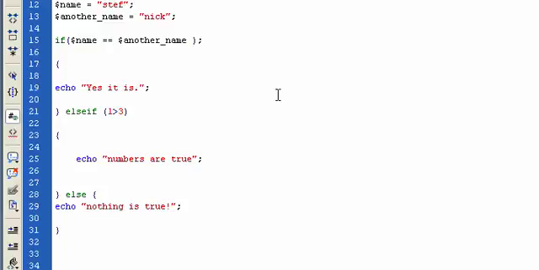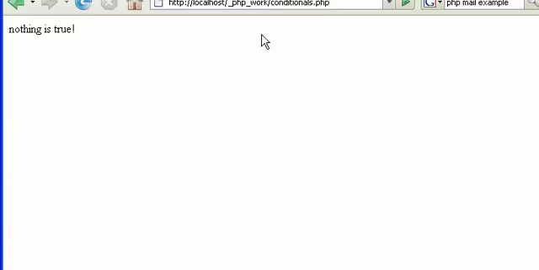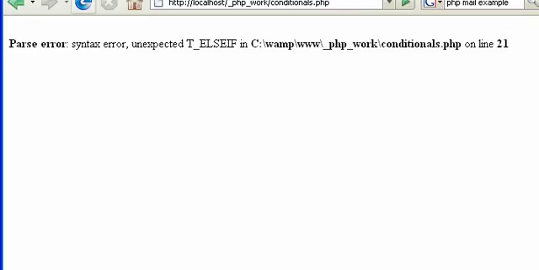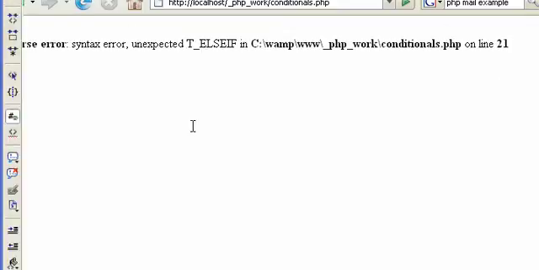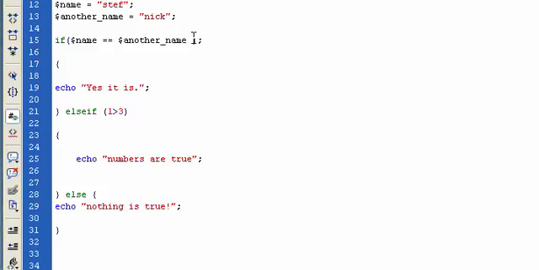If you put a semicolon there and try to run that, it should generate an error: parse error, syntax error, unexpected, line 21. That's because it got screwed up by this. So you just have to make sure you have no semicolon after your if statements. That's an exception to the semicolon rule that we discussed in earlier videos.